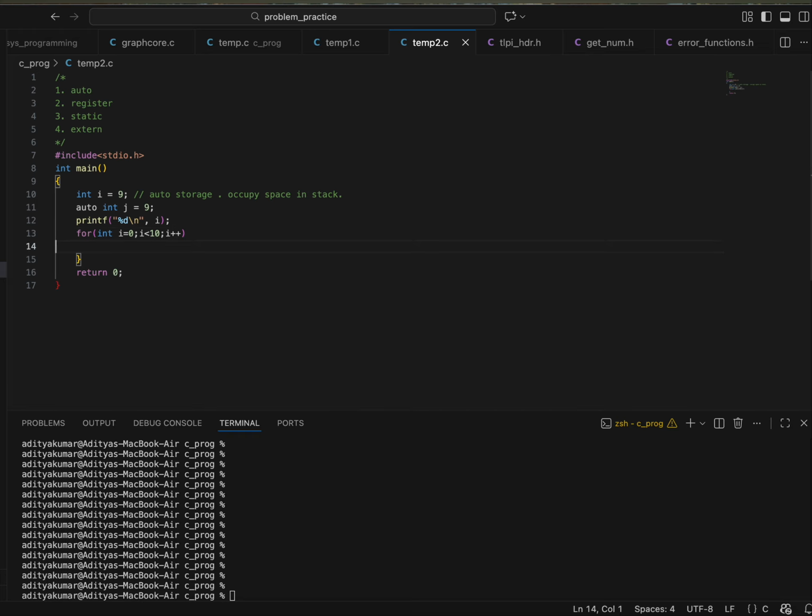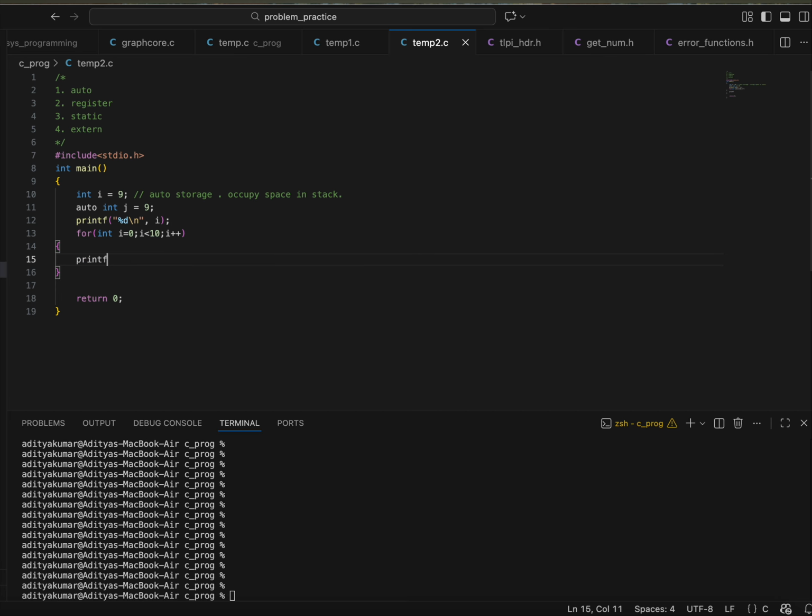Here also you can basically define it again. So the scope of this integer i on line number 10 is till here, and after that the scope ends. Again in this block, from 14 till 16, the scope of this integer i variable will be there.